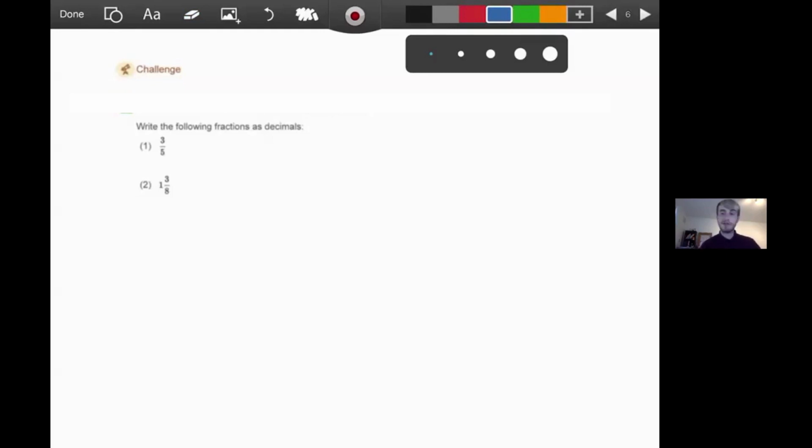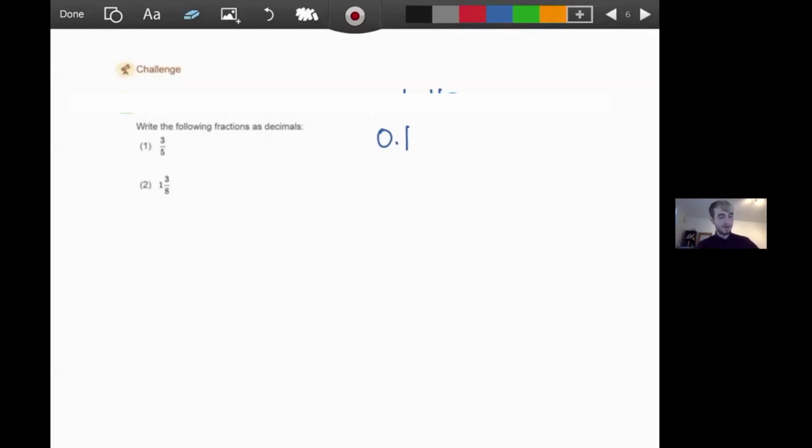Okay, so if we have a decimal like 0.1, we've got 1 in the tenths column there. What this means is we've split a whole number up into 10 equal parts. They're all 0.1. So in fractional form, I can write 1/10. I'm splitting up my whole into 10 parts, and this is one of them.